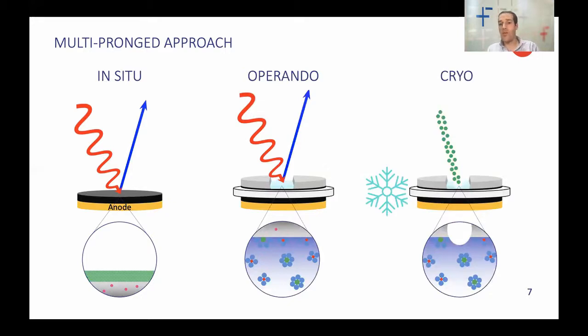And finally, we're also taking a cryogenic approach, where using these operando cells, we can take them to a certain state, then cryogenically freeze them under potential, and then etch through the window and into the battery itself, so that we can get much deeper down and look at these buried layers and get depth profiles throughout them.